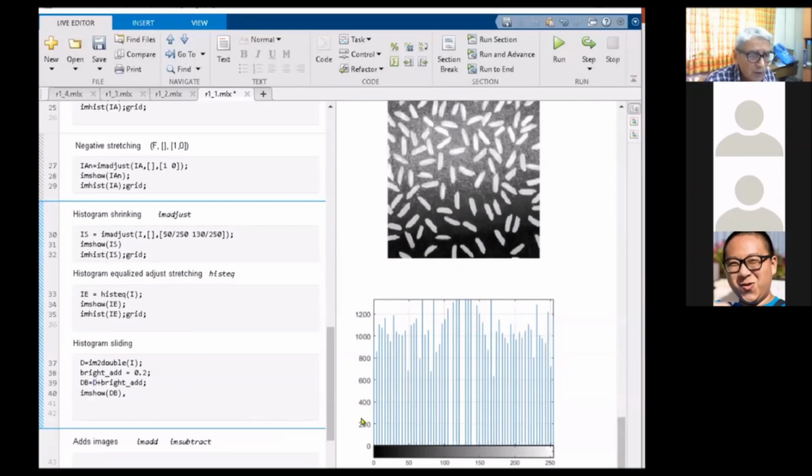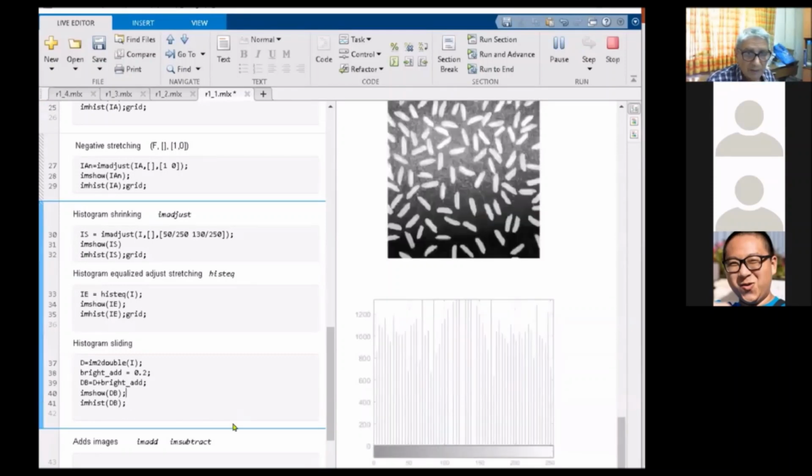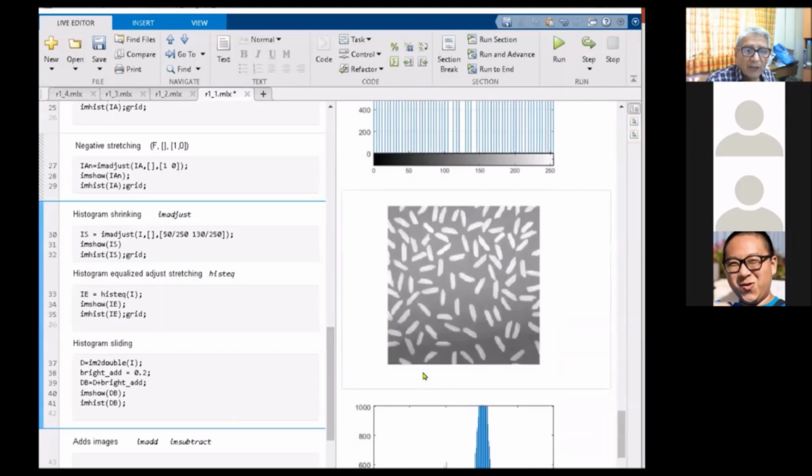20% of the brightness. Now we can plot and show these new results, and also we can show the new image and the new histogram of this brightened picture. Let's do it.